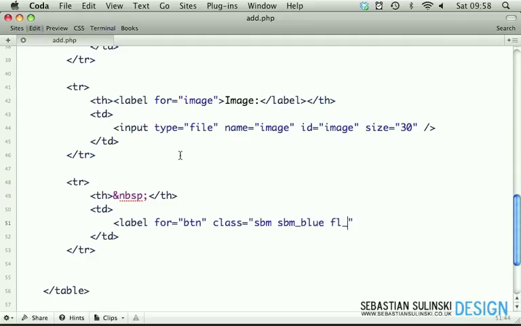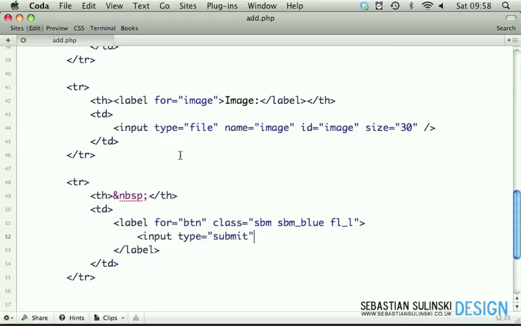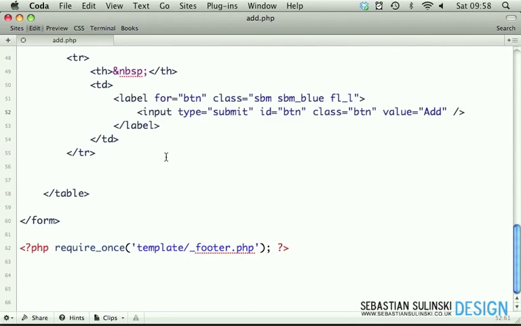Then we have FL_L, and between the label input type submit, ID BTN, class BTN, value add, and then slash and closing the tag. And that's everything in this video. Let's move to the next one and start working with this form.